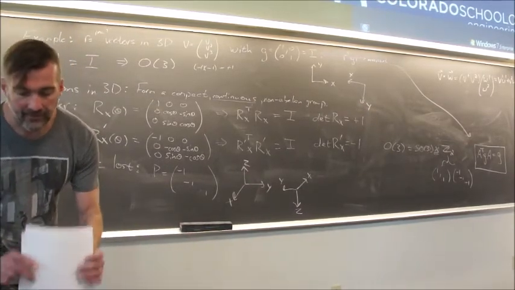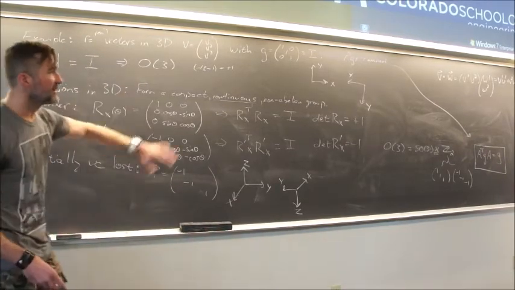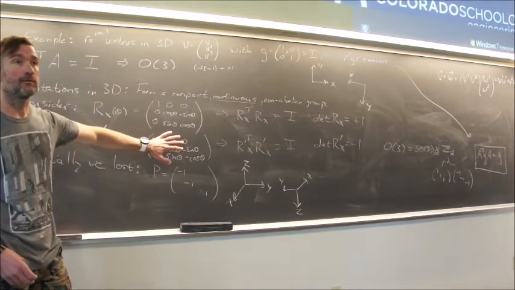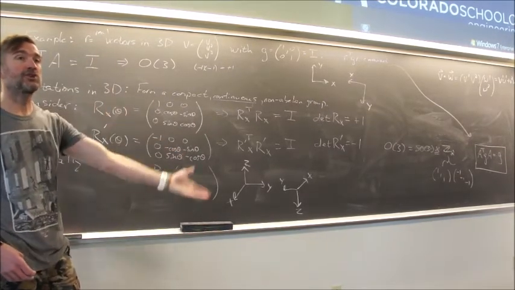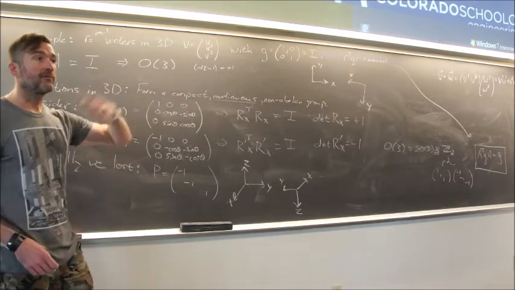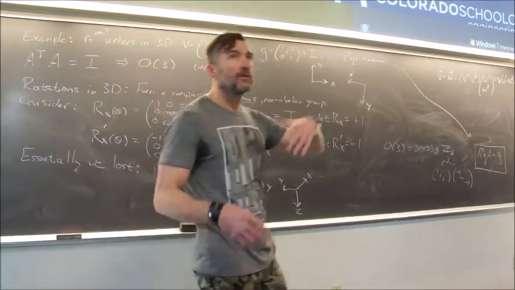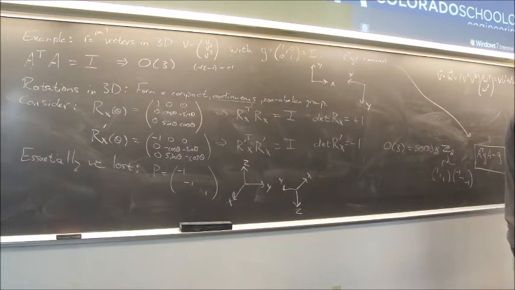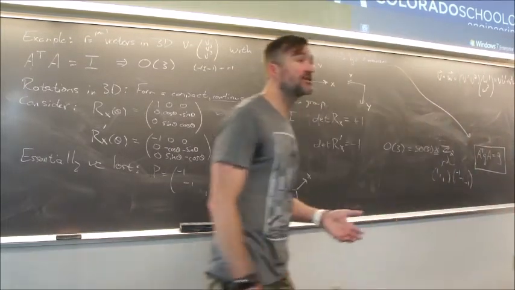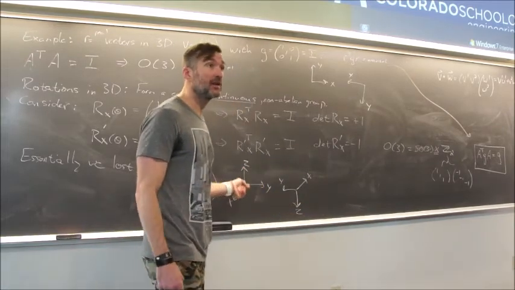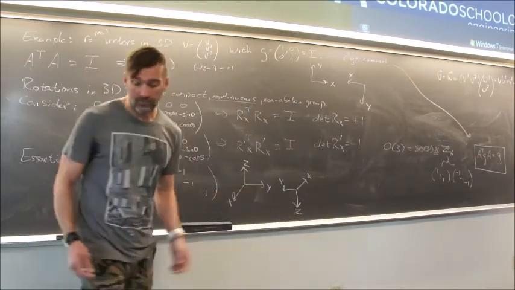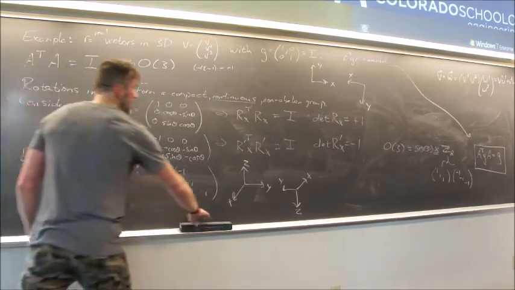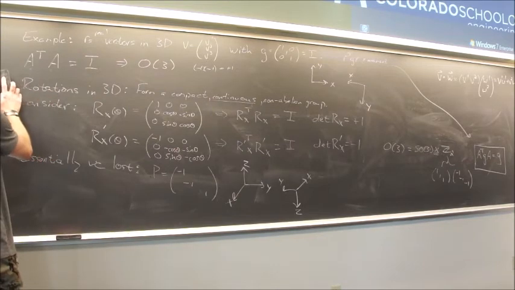Okay, so a lot of this, we're going to come back and talk about parity later on. We can argue that rotations are symmetries of the dynamics because we kind of continuously transform our systems and there's sort of manifest rotational invariance. But the question of whether or not parity is a good symmetry is an independent question. Okay, and that's one that we'll talk about in due time. But I do want to get on to an example of one more group, and then we're going to do a little bit of counting.